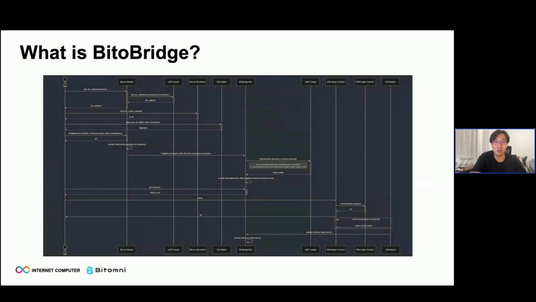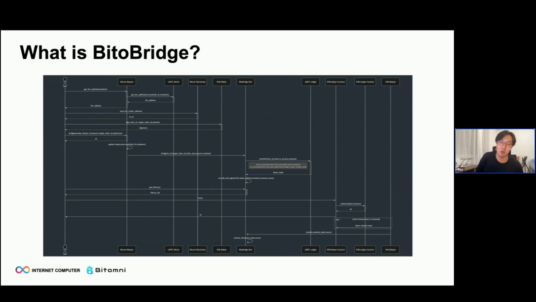Okay, this chart might look a little bit difficult for you. I will try to explain it real quick. Let me bring up a larger one so I can see it better. This is what we call a sequence diagram, which is quite important for the dev team to write their code.